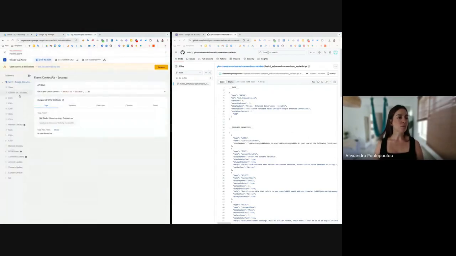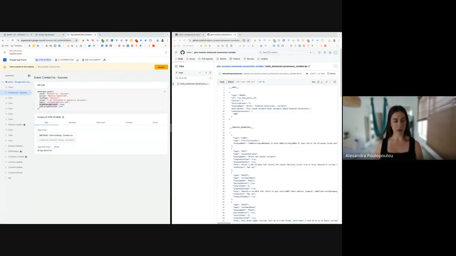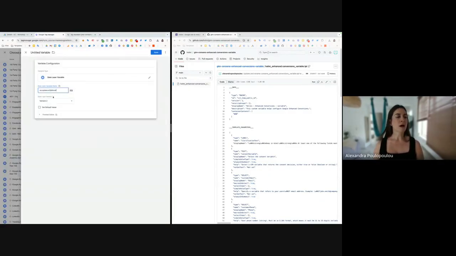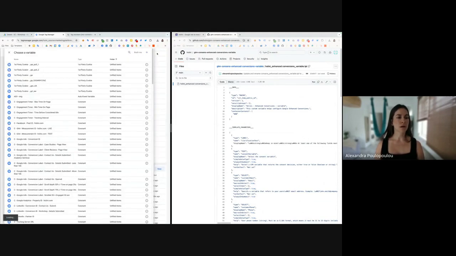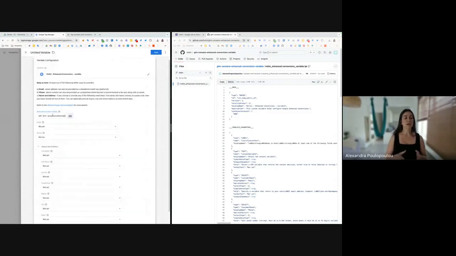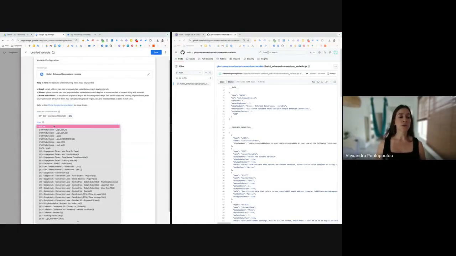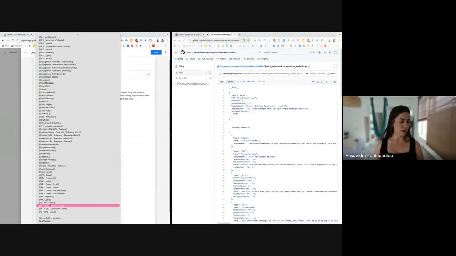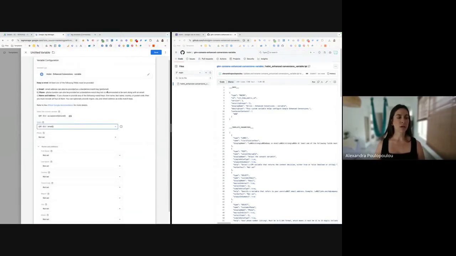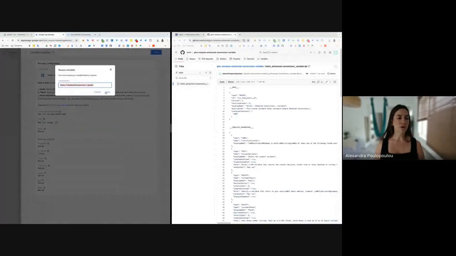And now if I go back to my data layer push, you see that I collect here the inline consent. And I click here and I put the name. Let me also name the variable. So I have my inline consent. Now, the same way as we did previously, we need to define which should be the customer data that we are going to share with the enhanced conversion setup. So let me just find the email variable that we created previously. We can name the variable and save.